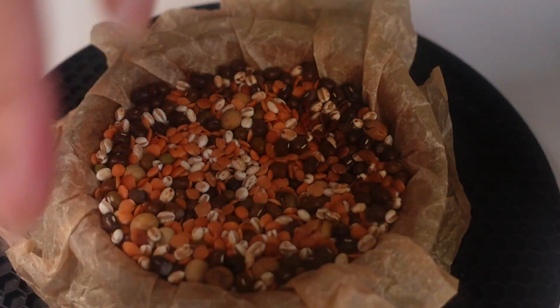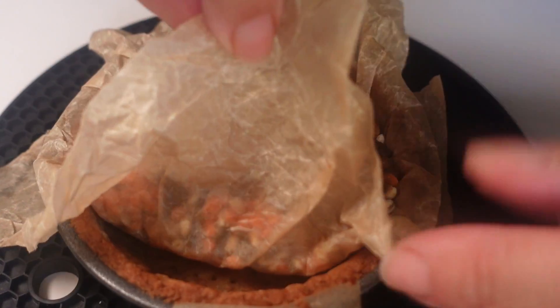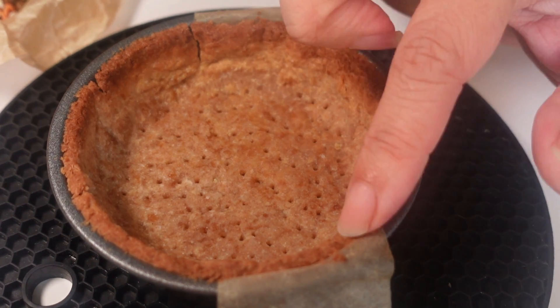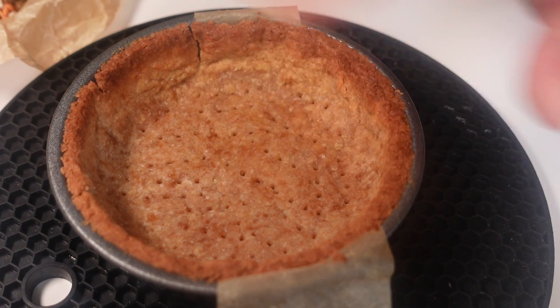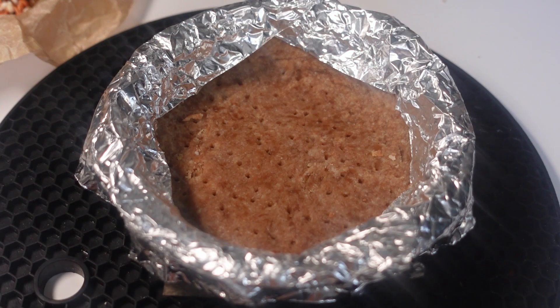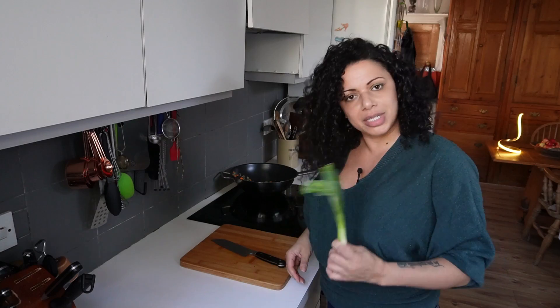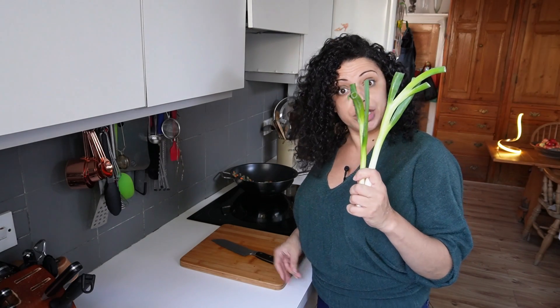Let's have a look at the tart cases. I'm just going to lift the paper back — it's catching much faster than I'd like, because it still needs a little longer on the bottom. I want it to have a bit more of a crust. I'm going to cover the rings with a bit of foil just so they don't bake any more on the sides, then put the beans back in and do another five minutes.